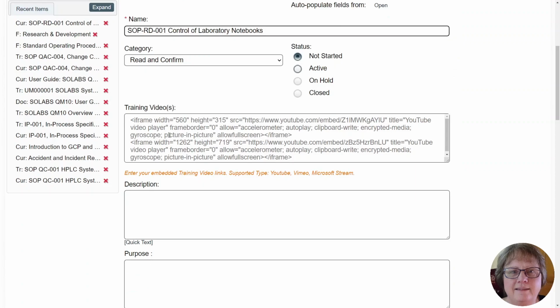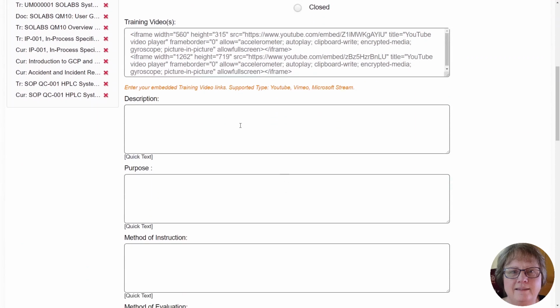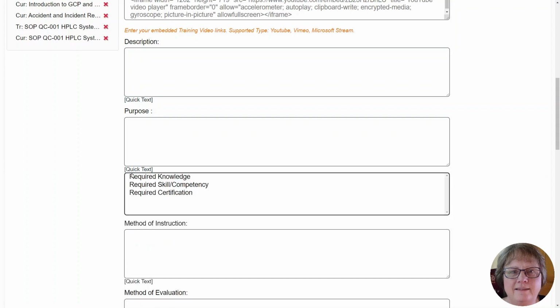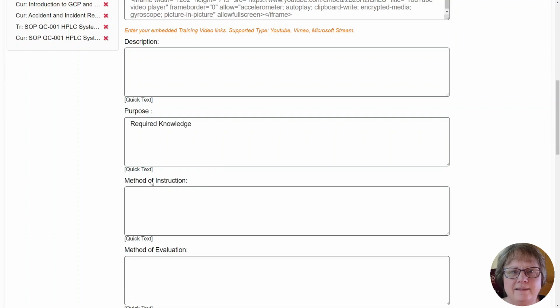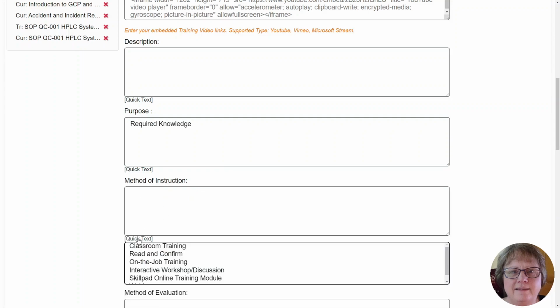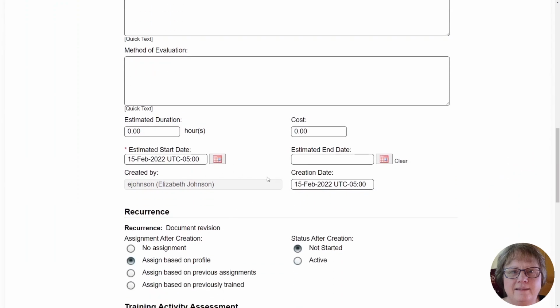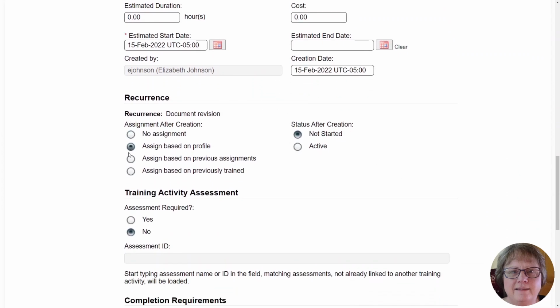I can add a video if that's appropriate, and I can fill in these optional fields if I would like to. So I could describe it, I could put in a purpose, and this quick text list is again a custom list you can create in order to quickly fill in these fields if you would like to. We're defaulting to today's date now for the training activity as well, and here are the settings that I made at the curriculum.